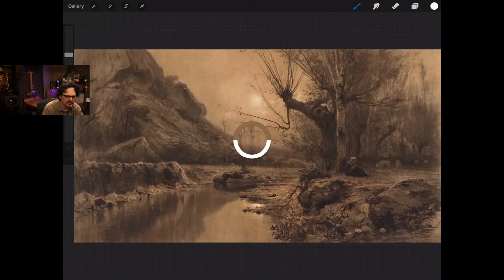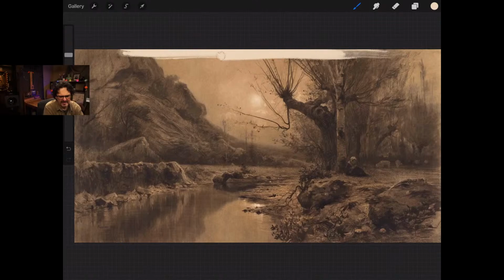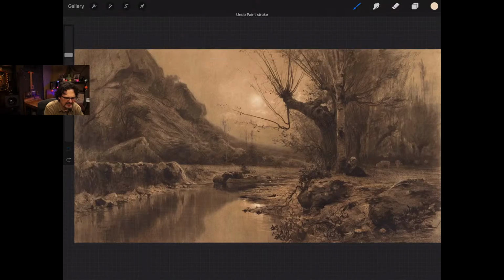Well, another reason that last one was so uncomfortable was he had the white. Remember, the white was just right at the edge. And then it went right next to those darks. Well, this isn't so much, and look, there's just the tiniest bit of light. Just the tiniest bit of light. But if there's less light on this than there was in the last one, why does this not feel as dark? Well, literally, there's not as much dark.